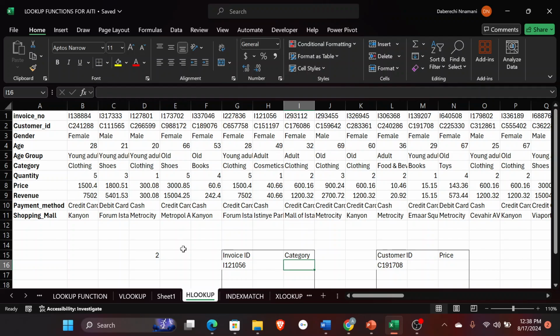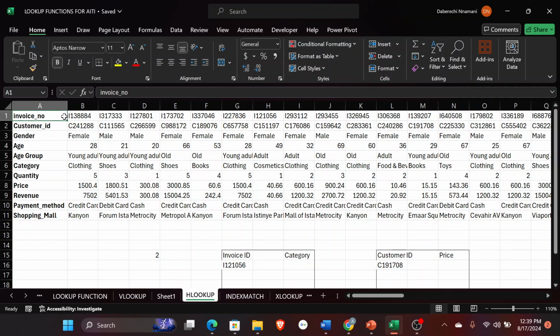Alright. Who says create table array? Where are we starting to create the table array? We can start from the invoice ID to the category or shopping mall. You say you can, like you have other options. We should. So we're going to start from the invoice ID down to category. It can be more than category, but it must start from invoice ID.